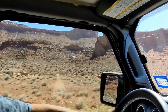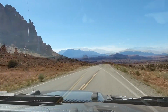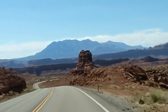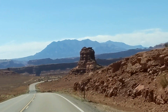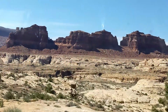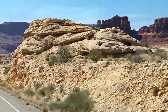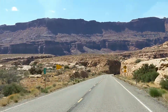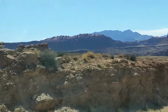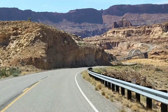We would be continuing north on Utah 261 and then northwest on Utah 95. This is such a scenic drive with so many opportunities for recreation and sightseeing along the way. We drove right past Natural Bridges National Monument and through a small portion of Canyonlands National Park, with Mount Pinnell towering in the background at 11,413 feet, on our way towards Hanksville.